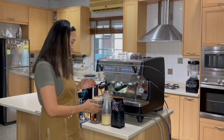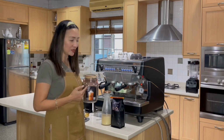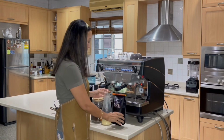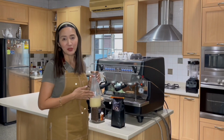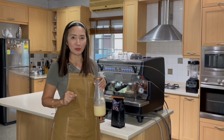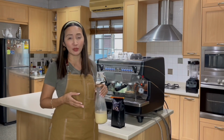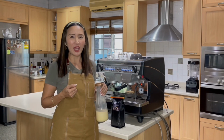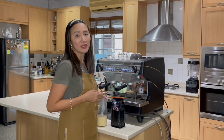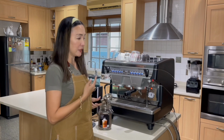The recipe calls for the use of Thai tea, really strong, aromatic, flavorful Thai tea, and I'm going to use my dark roast coffee beans here and my milk syrup. For those that do not know what milk syrup is, it's a combination of evaporated milk and condensed milk. Now, some use only pure condensed milk, but I prefer to combine it with evaporated milk because somehow I feel that evaporated milk gives you more texture and at the same time reduces the need to use a lot of condensed milk.